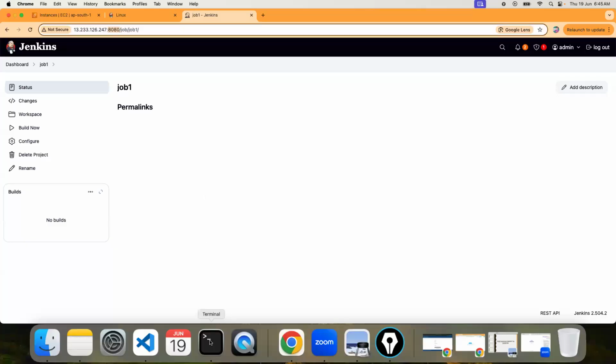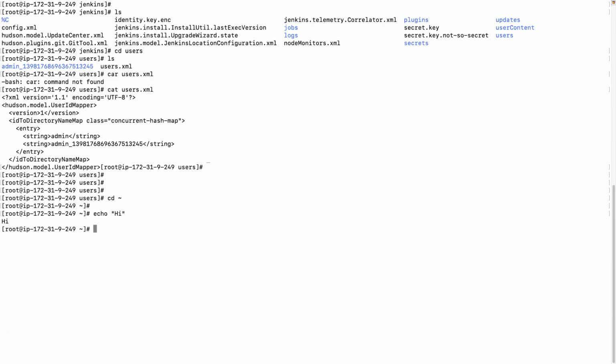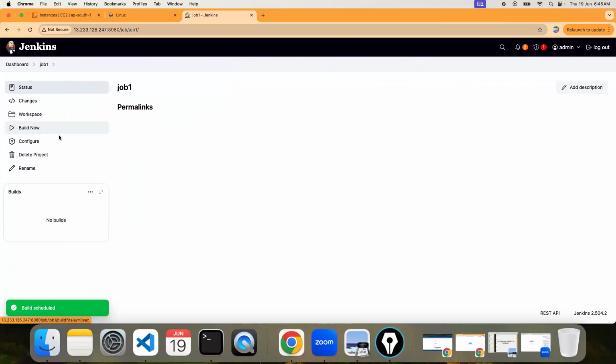So I want to run a command. It will be executed on the same Jenkins server. So if I run some echo command here, which program is executing it, which tool or which software? The shell program at the backend, right? Same is the case here. The shell program on the server will execute it. Let us click on build now.